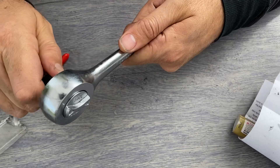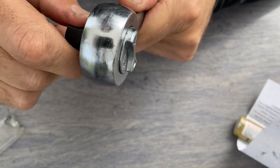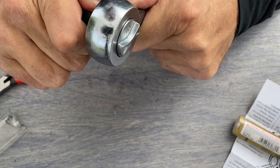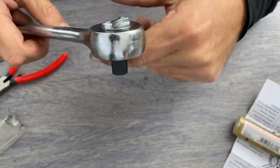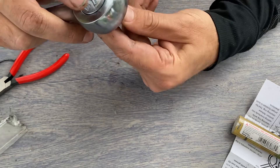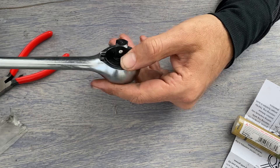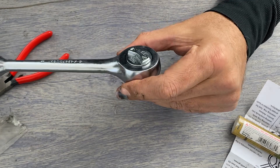Wow, what a difference! I don't know if you can hear it, but this was a pretty chunky ratchet before and now it has a very nice fine-tooth action — completely different going to that hundred teeth. Wow, try and get it click by click. If you've got one of these old round-head SK ratchets, for 35 or 40 dollars you can get this new mechanism and it turns it into a hundred-tooth ratchet. To improve something rather than throw it out and buy a new one — that just makes me so happy.